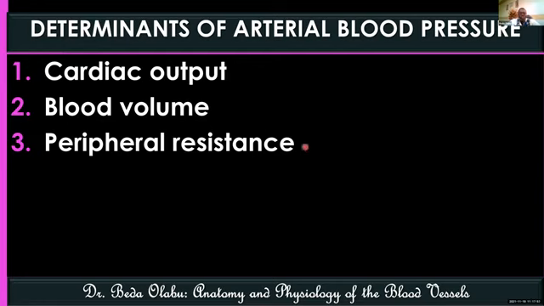Peripheral resistance was the other factor that we talked about, and I told you why we prefer to use peripheral resistance, because that is where much of the resistance is experienced. There are parameters that affect resistance that I told you, but the key one that I told you affects resistance is the vascular diameter.